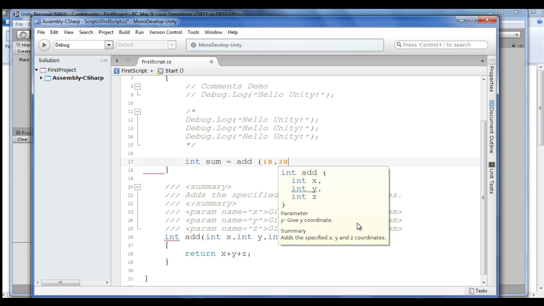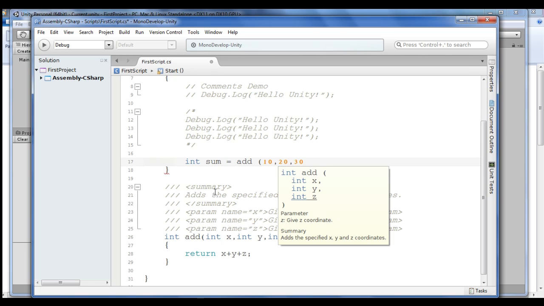That means you have to give the y coordinate. Then you can see give z coordinate. I'm giving 30. How is it useful, guys? If anybody else wants to use your add method, they can very easily understand what to pass to that function and what that function is meant for, right?